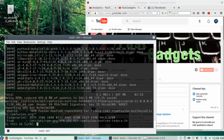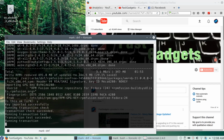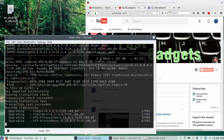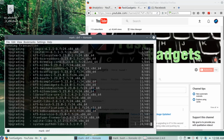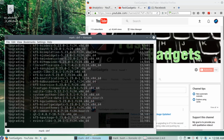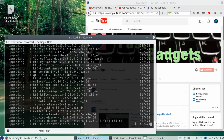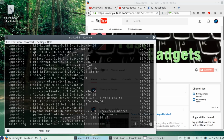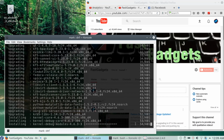So if something seriously went wrong with Fedora, I would be ready, right, with the Fedora 24 install that I have. So that's just a thought. If you are deciding it's time for you to do your update, just remember, have a backup. Nothing went wrong with Fedora 24, but if you add up all the updates over the recent several updates that I've done, it's well over a gigabyte. It's probably closer to 2 gigabytes. So for the most part, I'm going to say the entire operating system, the majority of it has been replaced since the original release of Fedora 24. So that's a significant amount of updates.